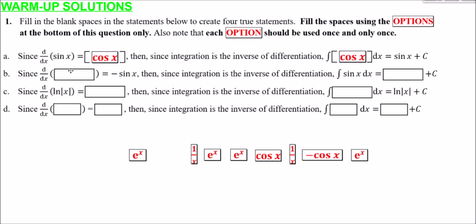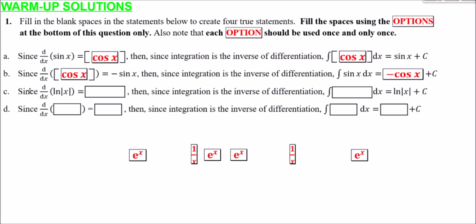Then what thing here would differentiate to negative sine x? Again, you need to remember that cos differentiates to negative sine. So cos goes here. So if cos differentiates to negative sine, that would mean that negative sine integrates back to positive cos. But what if I integrated positive sine? I can think about this as just balancing out this negative. If I were to multiply both sides by minus 1, then the derivative of minus cos would be positive sine. Therefore, if we integrate positive sine, we'd get negative cos. So in this box here goes minus cos x, like so.